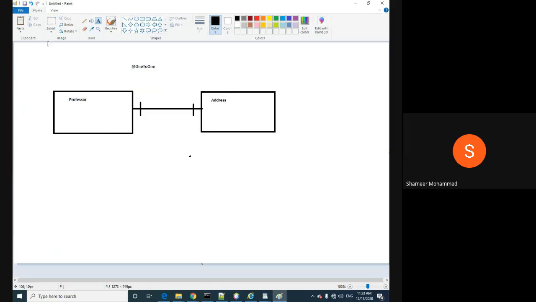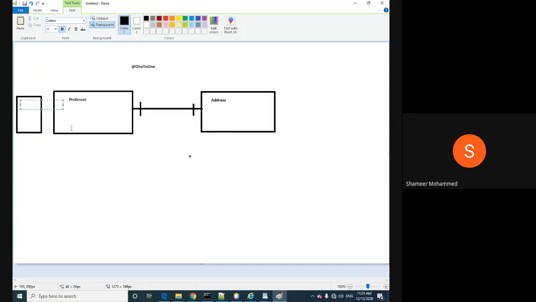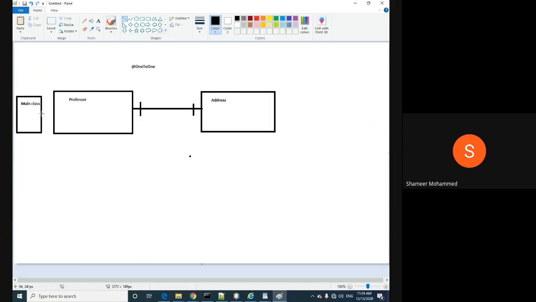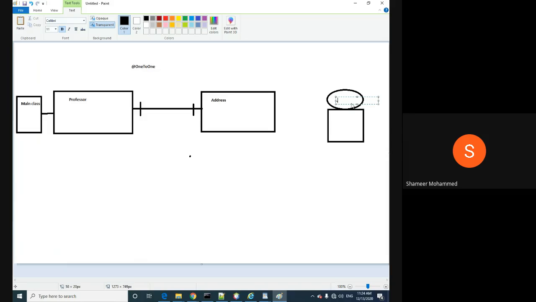Now what do we need? We need a main class to run. When I run this class, it will create this entity and do the mapping. Then it will create the objects inside this database. So this is your database, and you will get the tables created here.